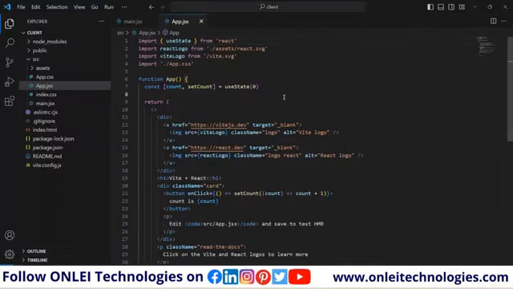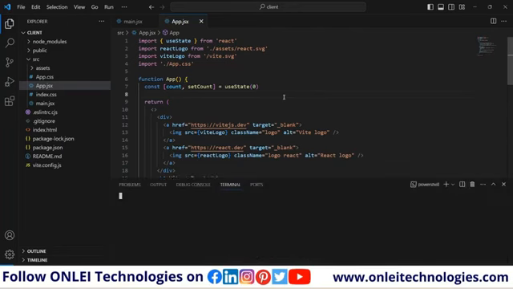Now first of all, let's run our basic React application on our server, so that we can make changes inside our application and see the changes. So let's open the terminal, and in the terminal I can run npm run dev. This is the command you can run to start your React application.